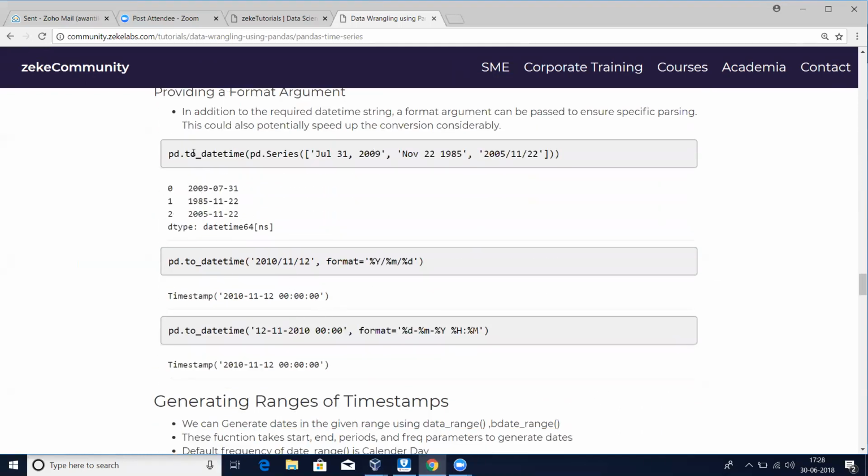Okay, so you can see here to_datetime. You have the series, July 2009, November, and all this information. Everybody has access to this, just copy the URL. Here you can see it is converting all this particular information to dates.